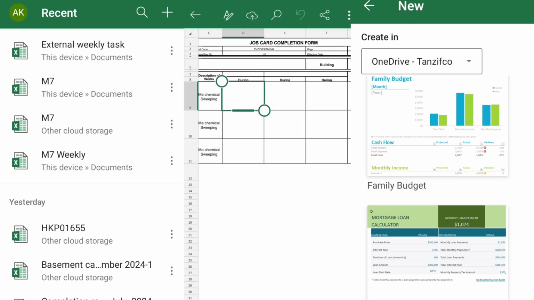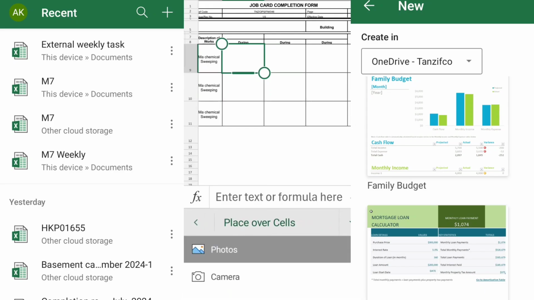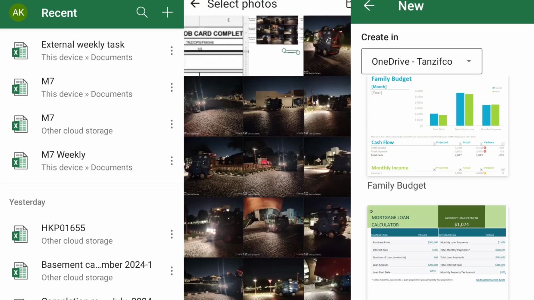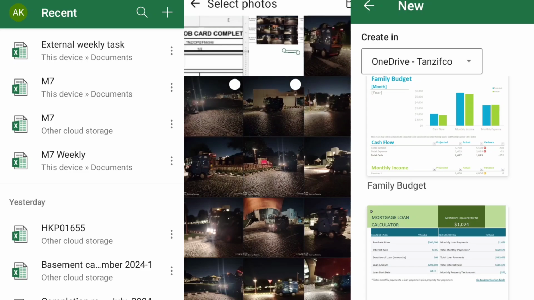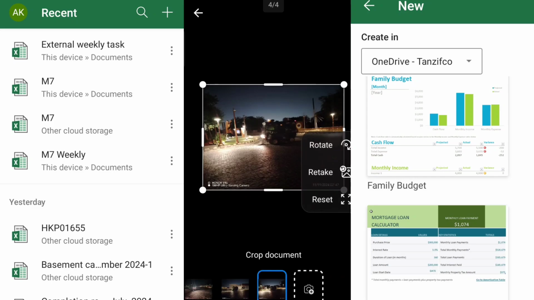To add the pictures, go to Home, then Insert, and then Pictures. From the pictures, it will take you to the gallery. Here you can choose. At a time you can choose many, or only one. It depends on your mobile.